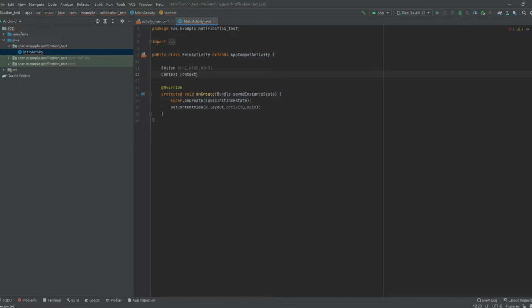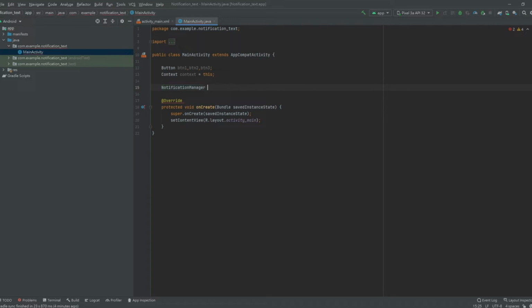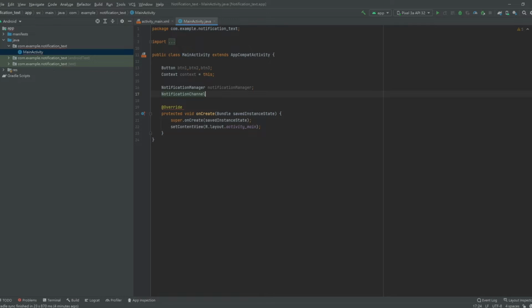Okay, and then we will have the context to show our info inside the app. So we will edit the context with this. In this app, we will use the new function about the navigation manager. So we added the navigation manager here, and also call the same name as it. We will need to have the channel that the manager can use to broadcast the info inside the channel. So we called it navigation channel, and thus our variable name is channel here.